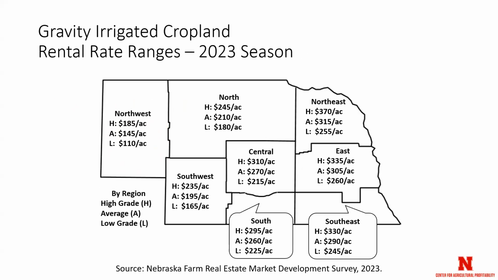And the gravity irrigated rates, traditionally, this is fairly flat land. Without a doubt, the quality of the land, rainfall, and stability of the water source matter. Do you have seniority rights versus junior rights to water if you're on an allocation from a stream or a body of water? All those things influence cash rents. Also, in addition to gravity or flood irrigated rates, the University of Nebraska also reports center pivot irrigated cropland. The center pivot rates tend to average around $30 to $50 an acre more than what the gravity irrigated rates do.